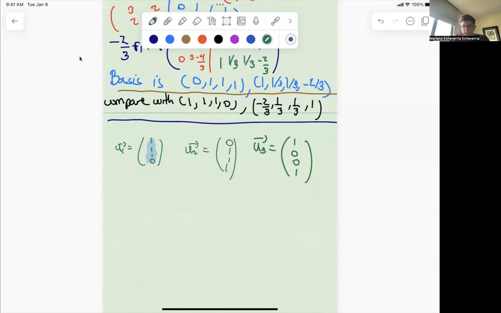Okay, so it's easier to clarify and emphasize this with an example. I'm just writing the same original vectors from before and adding a third one, right? So what would be the orthogonal basis here? The method is kind of smart in the sense that I'm adding an extra vector, so you want to rely on what you did first.